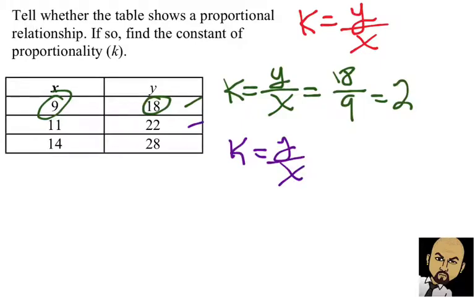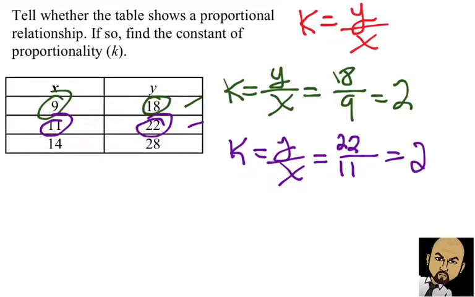But we need to check every ordered pair, because if we're checking to see if the table is proportional, all the relationships should have a constant proportionality that are equivalent or equal. So let's go ahead and write our constant proportionality equation down. I keep saying formula, but it's equation. And our y value is 22. That's going to go on our numerator. And the x value is going to go on the denominator, which is 11. And so you end up with 22/11, which you simplify is also equal to 2.